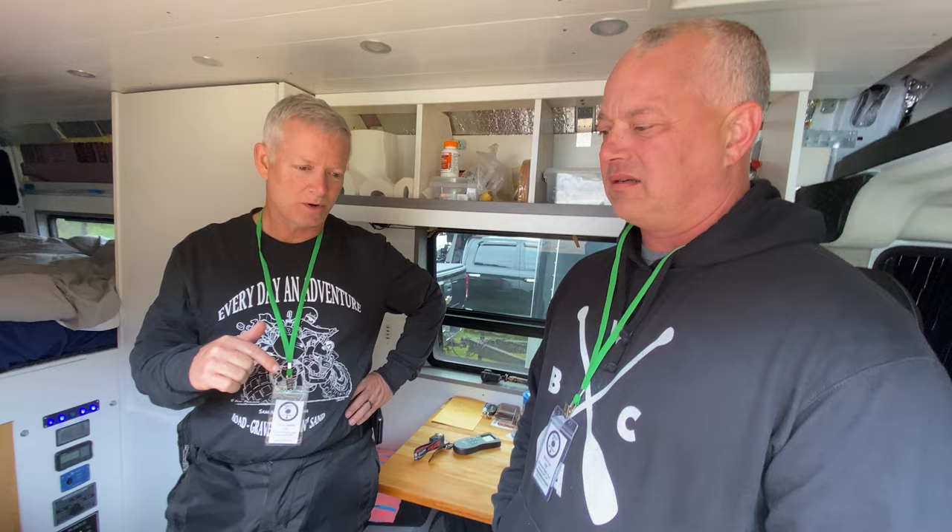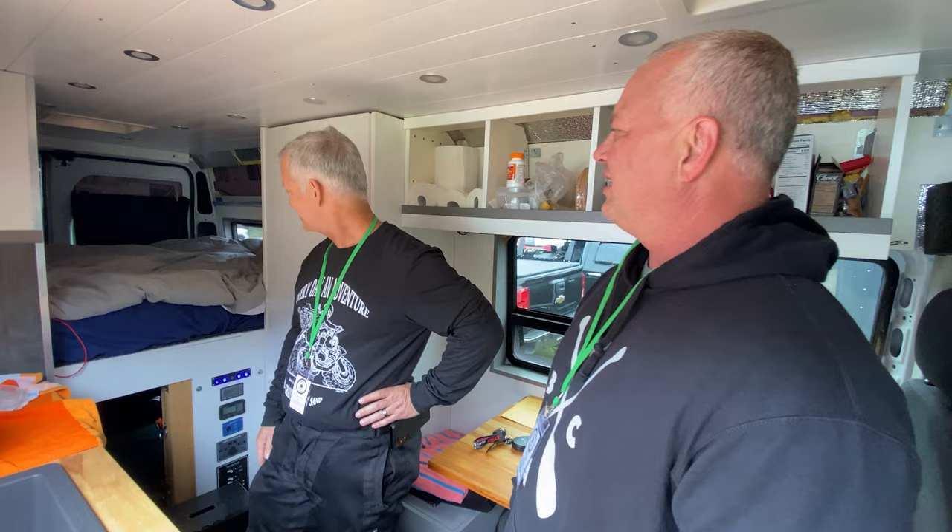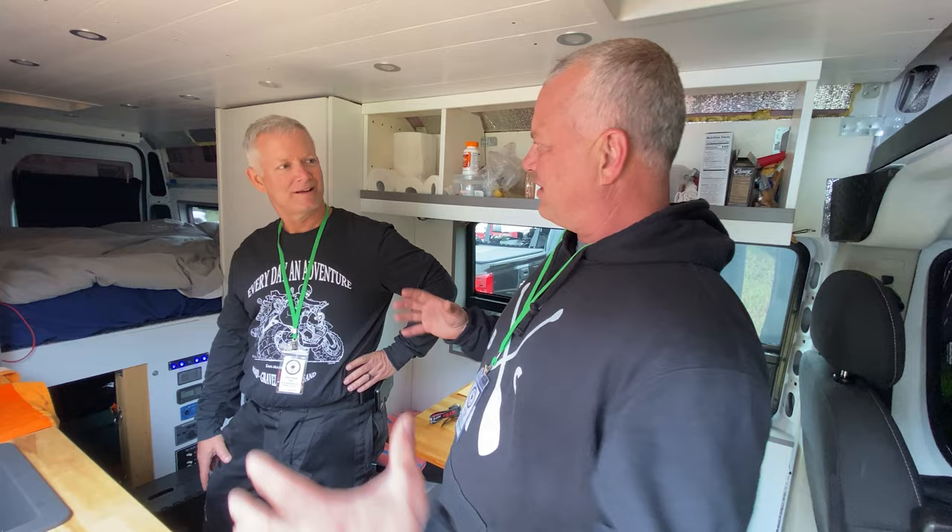I'm not an electrician or a plumber by trade or anything, but you were able to figure it out. I have heard the selection of the ProMaster is important if you want to put your bed this way — the Sprinter vans are a little too narrow for that, your bed has to go that way. Yeah, that's a queen mattress in the back. I only had to shave off about six inches of the mattress to get it to fit in. My wife and I are both fairly short — I'm 5'9 and she's shorter than me.